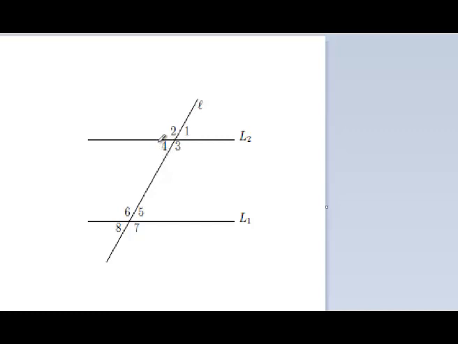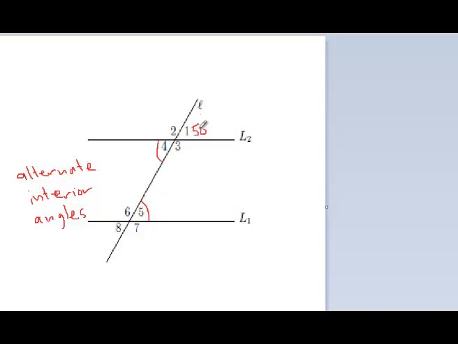But when you have two parallel lines, it's also a fact that 4 has to be equal to 5. And the reason why is because these are called alternate interior angles. And when two parallel lines are cut by a transversal, in this case little l is a transversal, alternate interior angles are equal to each other. So 4 and 5 are equal to each other. So interestingly enough, if I know what one of them is, I'll know what all 8 of them are very easily.